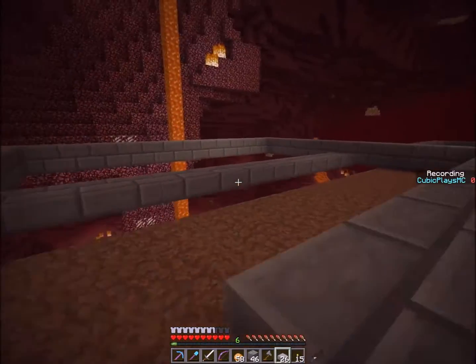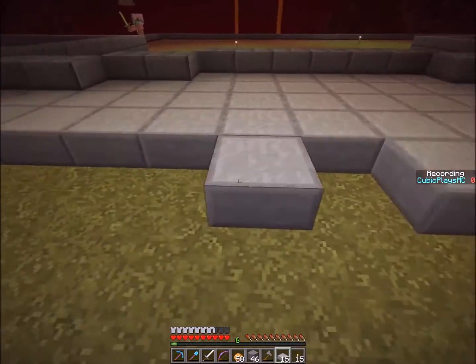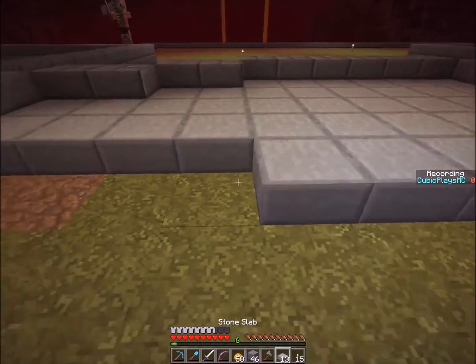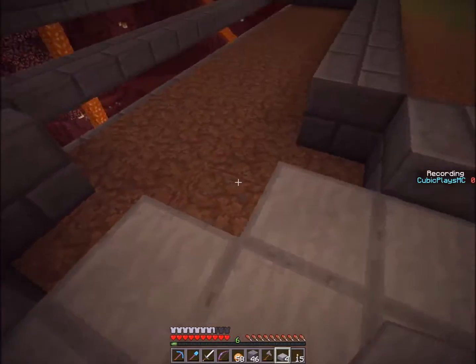So let me place down all these stone. What is this? Oh, that's my platform. I thought somebody built across there for some reason. Let me build all this up a little bit, guys, while I place all these blocks, and I'll come back and we'll start working on more interior design here for our new base.